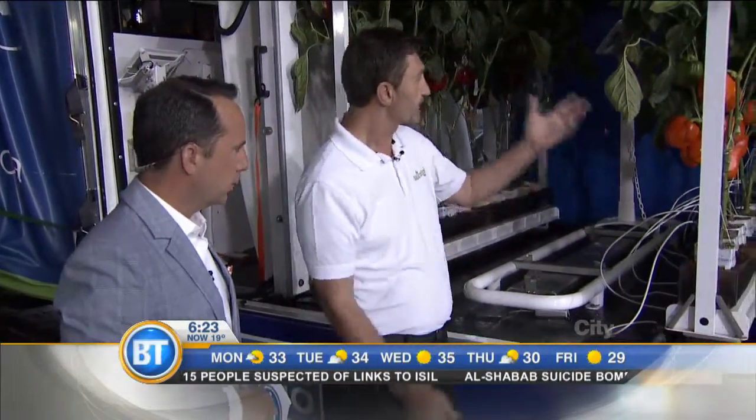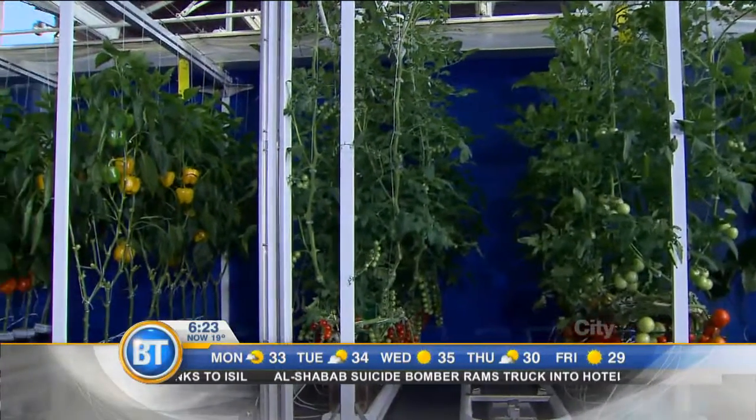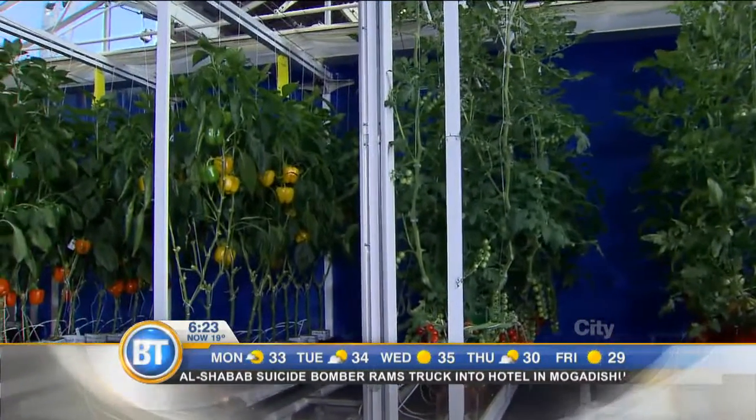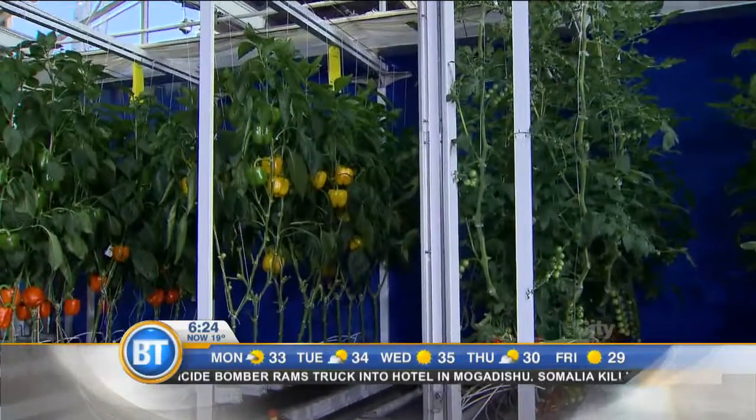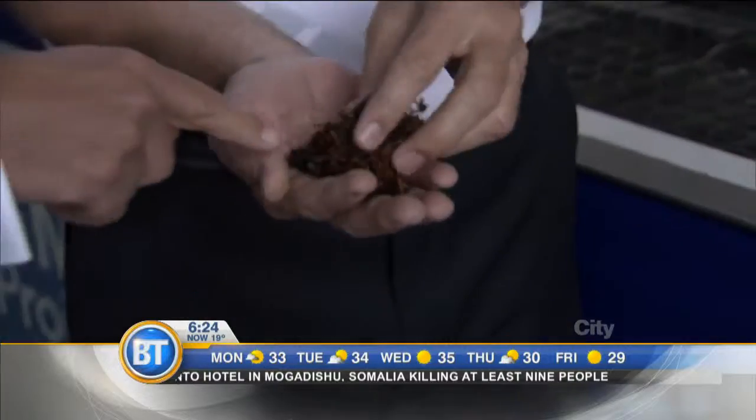Well, the reason we built this in the first place is because people today want to know where their food comes from, and so we want them to know. We want them to understand how much care and pride and passion our growers put into growing their produce. So these are all bell peppers, and then we have some tomatoes and cukes down here. We start with a seedling. We start with seed. We put it into a seedling. We get about 6 weeks into our greenhouse, and we put it onto this shredded coconut fiber.